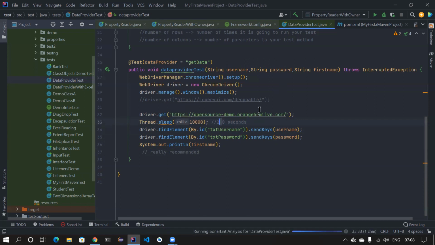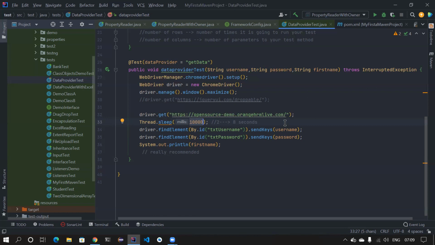Your whole program stops just for waiting for an element, and you are not sure even this 10 seconds will work. Sometimes the internet speed is very slow and it takes 15 seconds and it fails. So you cannot predict the maximum time exactly. The second problem is that even though the element is found before the maximum wait time, it will still wait for the maximum time, so you are losing time. This is the problem with Thread.sleep.